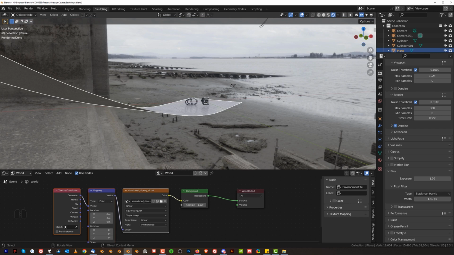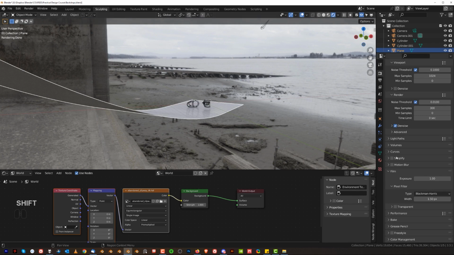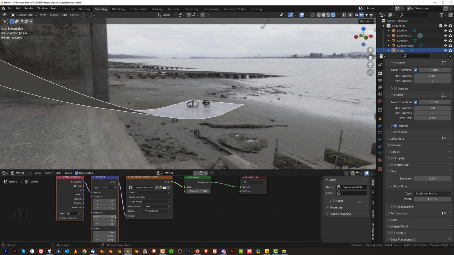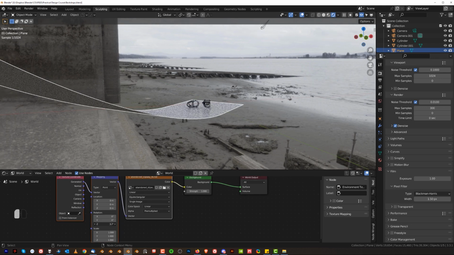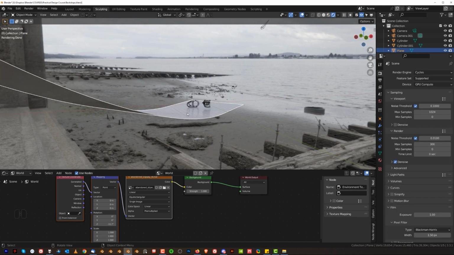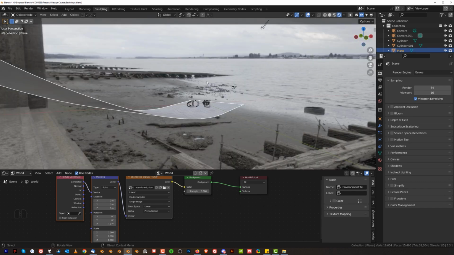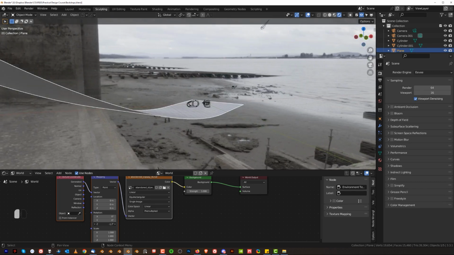Now when you're adjusting light, you actually want to see your HDRI. So you want to turn off the transparency, and we're going to be using this rotation on the Z axis. Click here and literally drag your mouse to the right, and you'll be able to see your environment rotate. Now if your computer or your card is a bit slow, what you can do is switch to EEVEE. If you switch to EEVEE, the feedback of the environment is going to be a bit quicker. See what I mean? It's going to be instant.